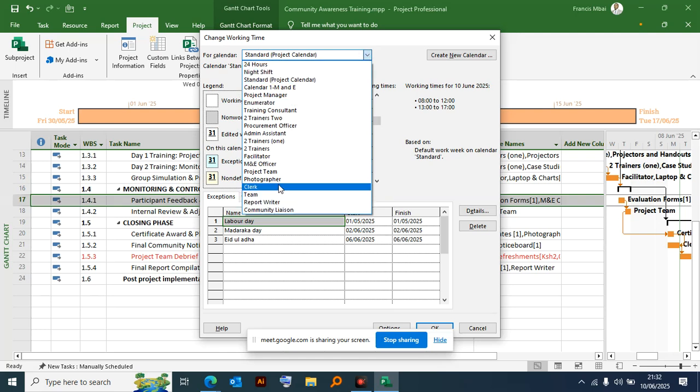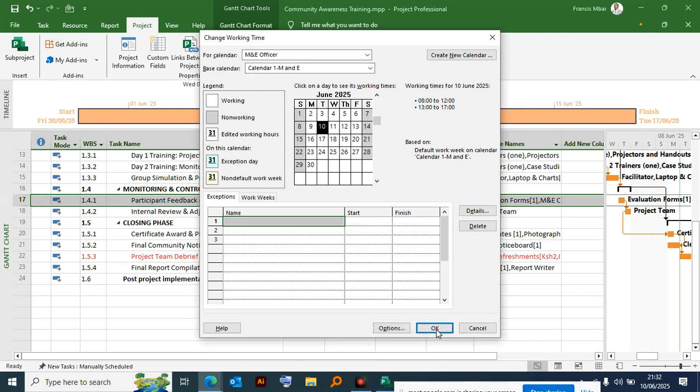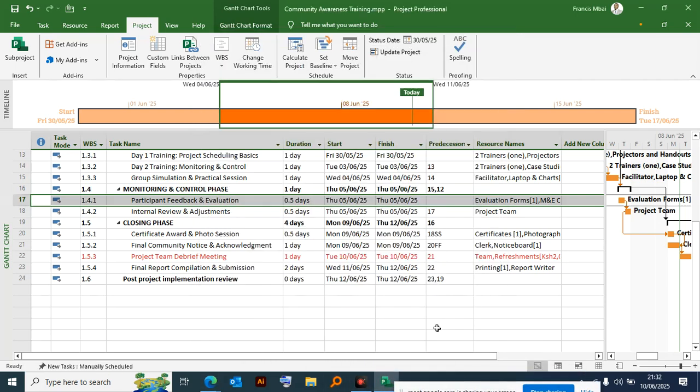We can go back again to the M&E. We select the M&E officer, and we pick the calendar that we have created for the M&E officer. Then we try to hit OK. It's not changing either, right?